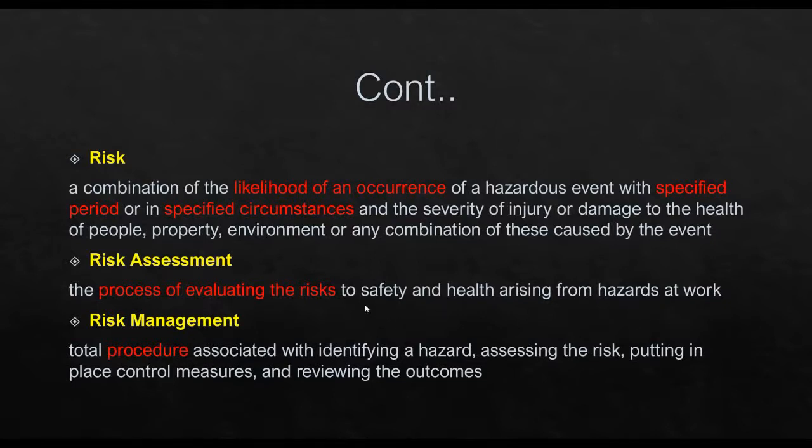Okay, and then risk management. After we assess the risk, we manage the risk in order to control it. So management is about the procedure. It's a procedure associated with identifying a hazard, assessing the risk, putting in place control measures and reviewing the outcome. Okay, the main purpose of risk management is to reduce the risk and also to cancel out the hazard.